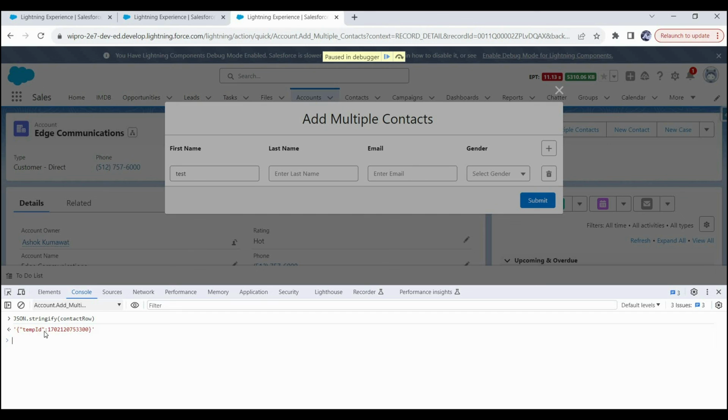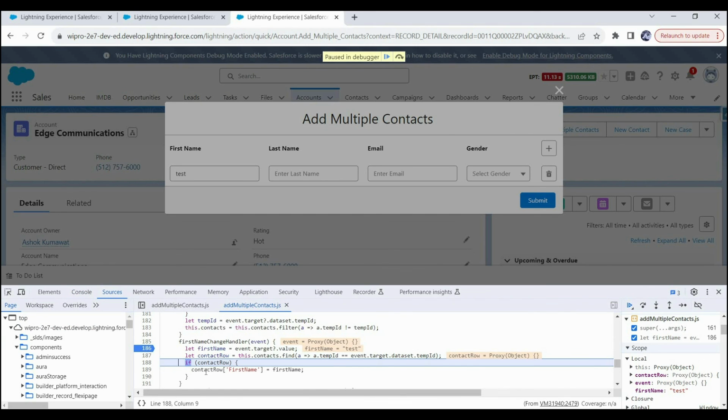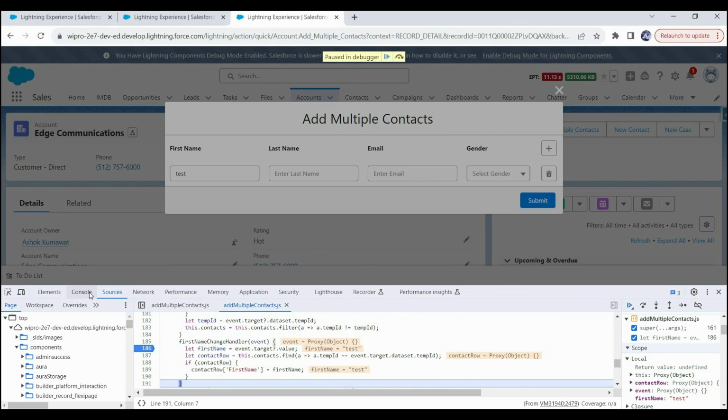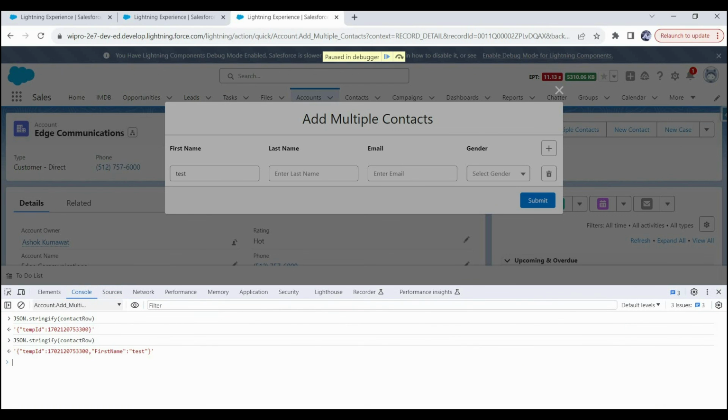Then see, as of now we only have temp ID with this value, but once we execute this line of code and check it again, then you can see the first name property is also added with the test value. So this is how in JavaScript we can add new properties dynamically in an object. Alright.